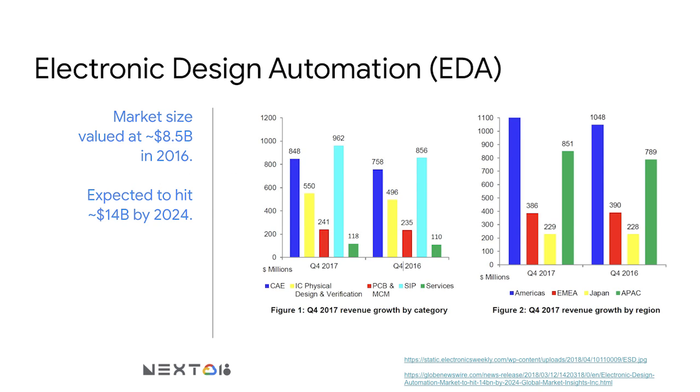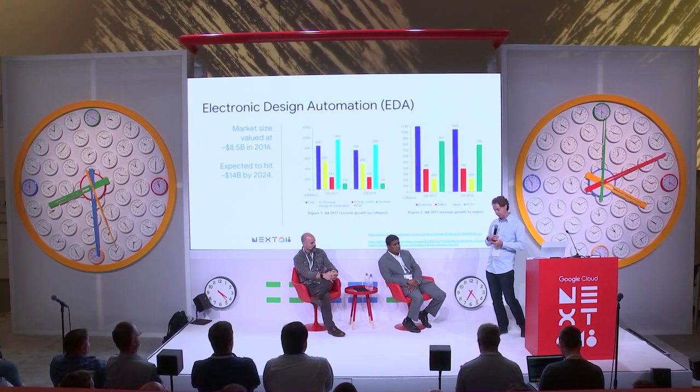So back to the point of why Google cares about this NFS stuff. Well, let's look at the EDA industry. The industry was at $8.5 billion, and it's growing over the next 6 years to $14 billion, and that's just the software ecosystem itself. That's not including any of the IT infrastructure underneath the covers that's supporting it, right? Google wants to be that IT infrastructure supporting this multi-billion-dollar industry, and that's why we're working with people like Naidu.